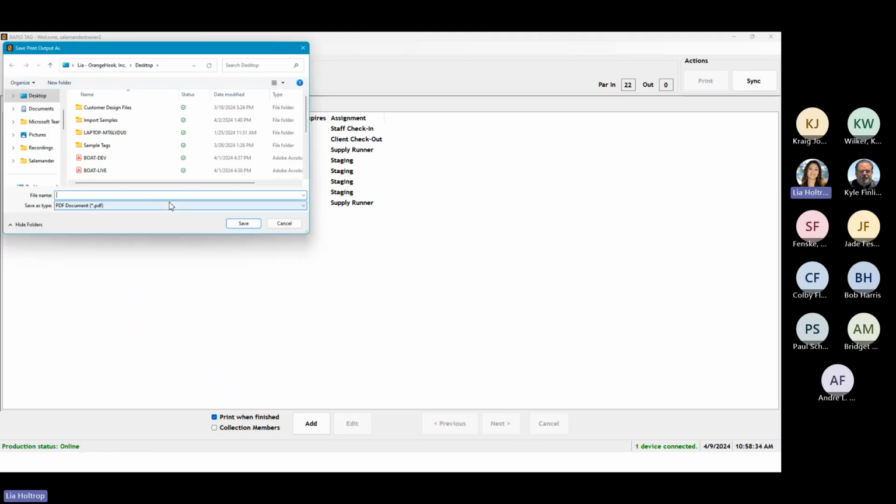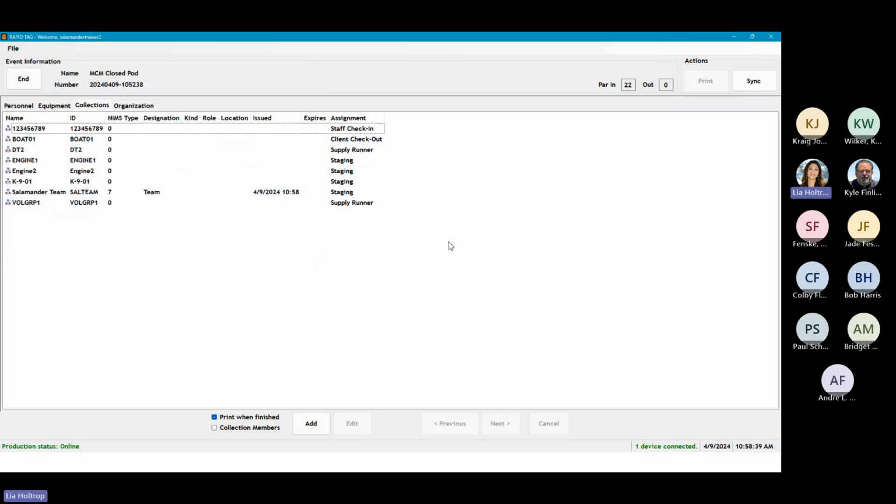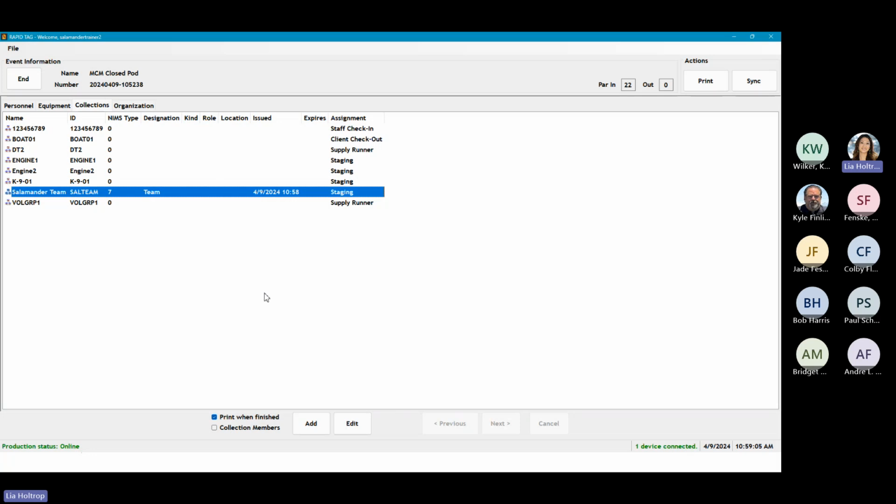Oops, I meant to press save. So simply all you're doing is clicking save. Now you've got a barcode. You hand that barcode, that ID, to the leader, and that leader can use that barcode to get checked out again. So it works exactly the same as on the people side. If you scan that barcode a second time, you can scan that collection to the off-scene assignment. Okay, so it's the same as what you would do for people.